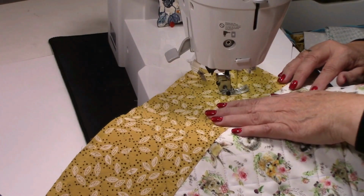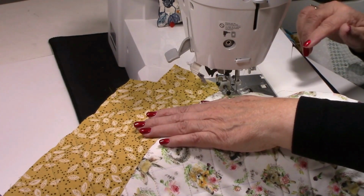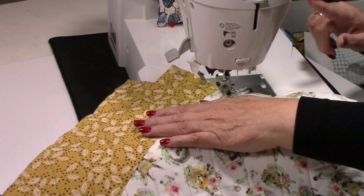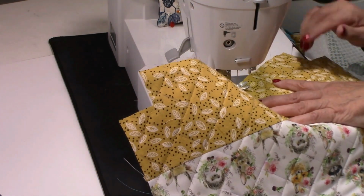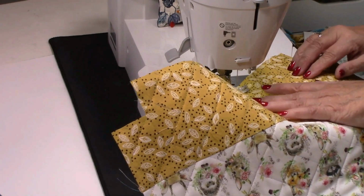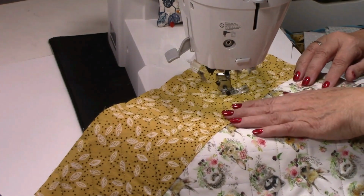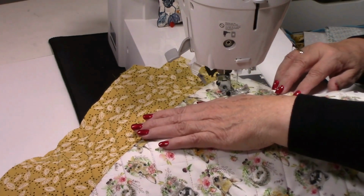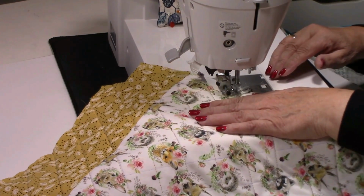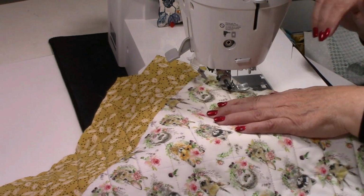If you have glued your fabric and your wadding together nicely, you shouldn't really have too much bother with that. But better to err on the side of caution, I always say. So just take your time, you're following the lines. It's actually quite enjoyable. It does take a little while though.